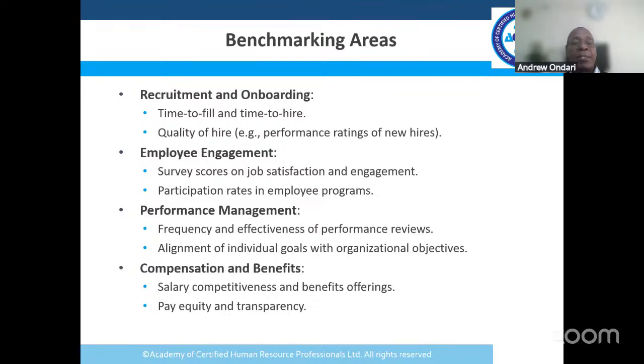The second aspect on recruitment is the quality of hire. Quality refers to several things. One is the results they produce. That when we hire people, we expect them to perform their tasks to the desired levels. So if a person is hired and cannot perform or cannot produce results, then that is a poor quality hire.